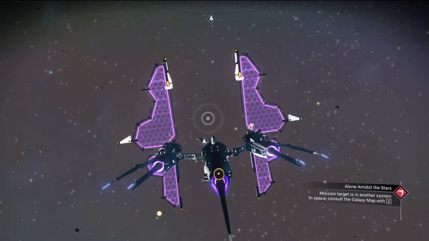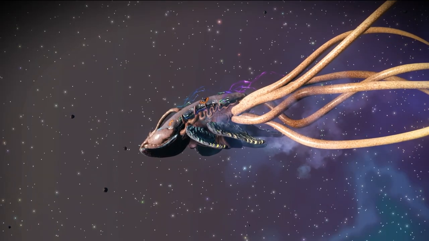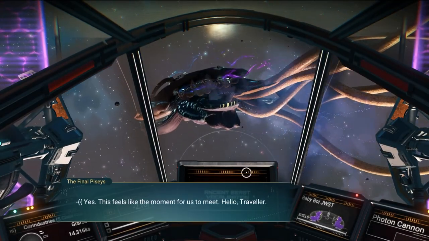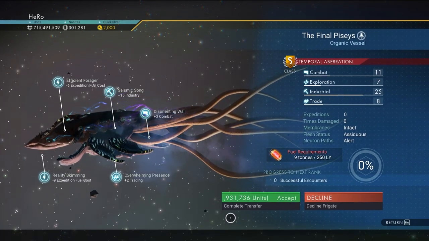And the sweet living frigate is here. It looks so cool. I do really like it. Let's answer the communication, and let's see the price. The price here is 57 million units.